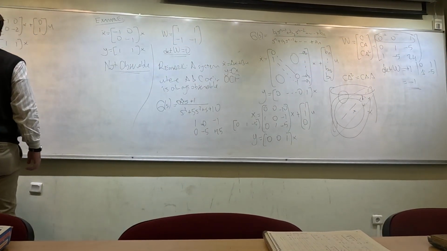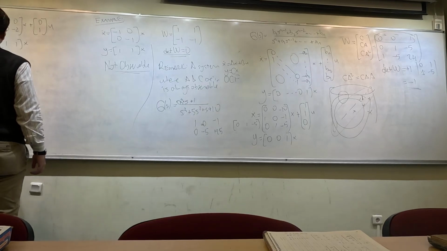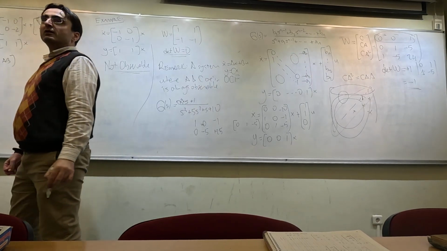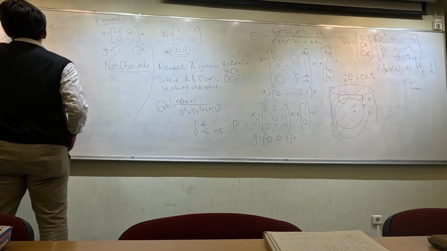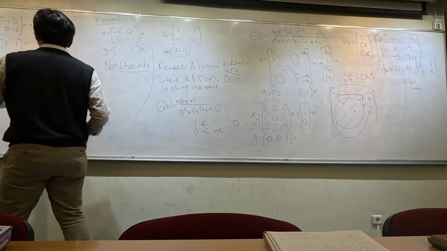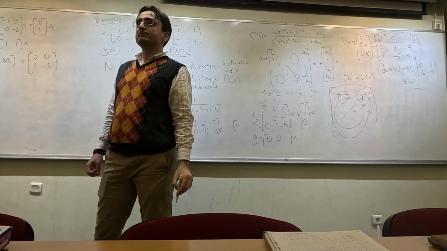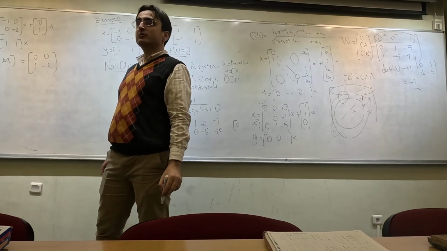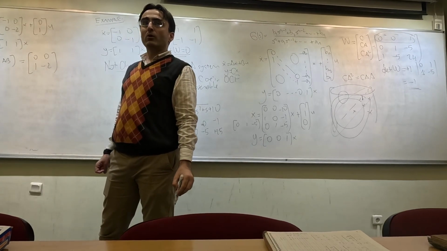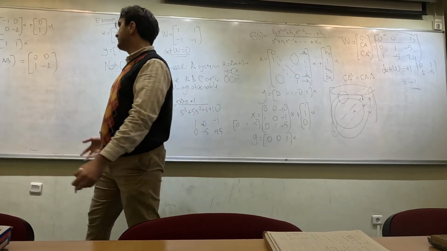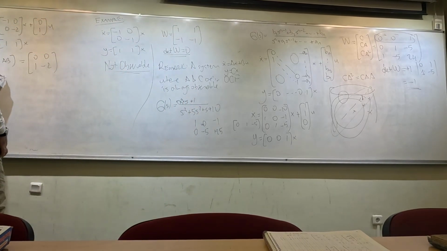Okay? The Q matrix in this case is B and AB. And here B is [0; 1] and AB is [0; minus 2]. Okay? Is the determinant in this case 0 or non-zero? It is 0 in this case. Determinant of Q is equal to 0. Okay?